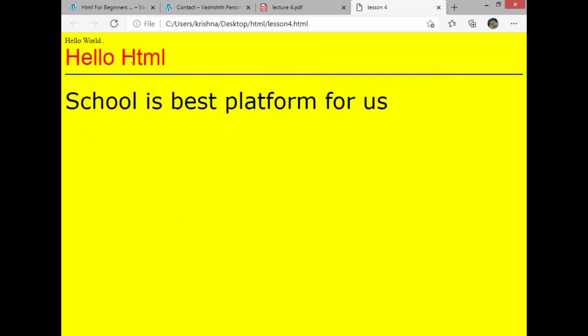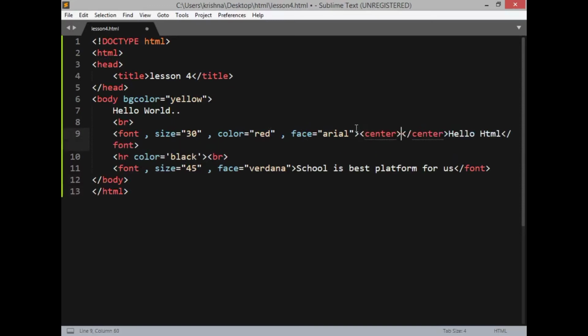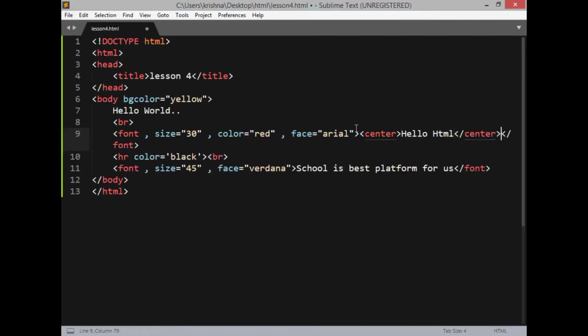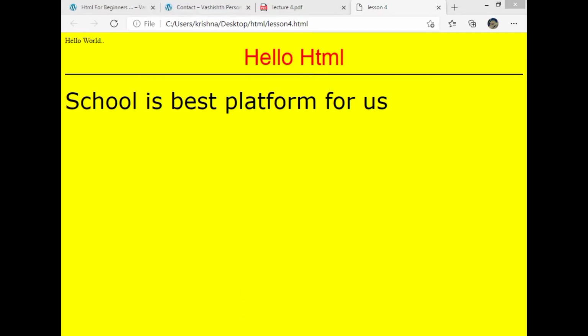Here you can see the horizontal line and hello HTML. Let me type hello HTML in the center. What you need to do is type hello HTML in the center tag. Let's save it, go to the browser and refresh. As you can see, hello HTML is in the center.